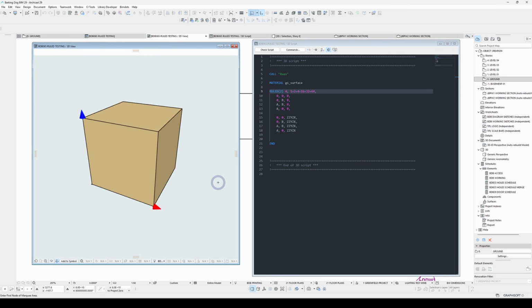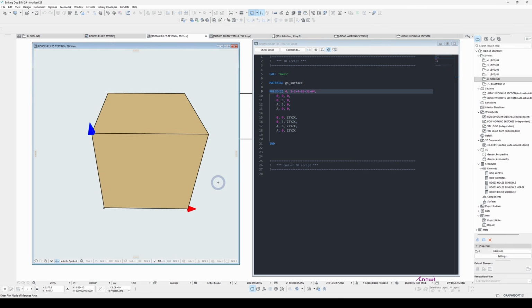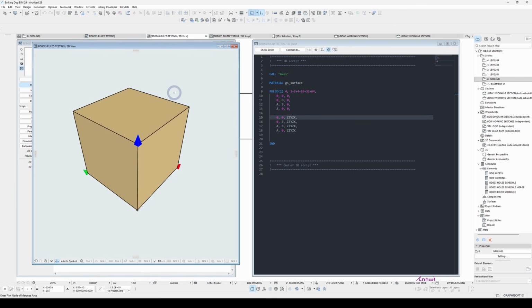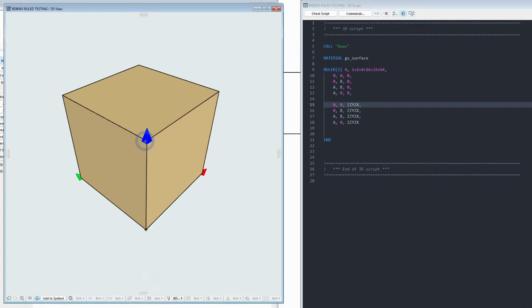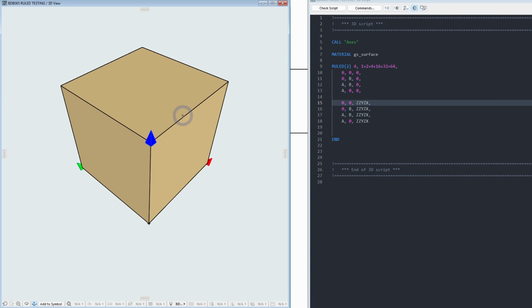So you might be thinking, well, what's the point of that? I can create that a lot easier using the poly command or the block command. Why do I need to use this? Well, the good stuff happens when you start to play around with that top surface. So let's effectively twist this top surface. Instead of this first point being here, we'll shift it halfway along this line. Same with the other points.